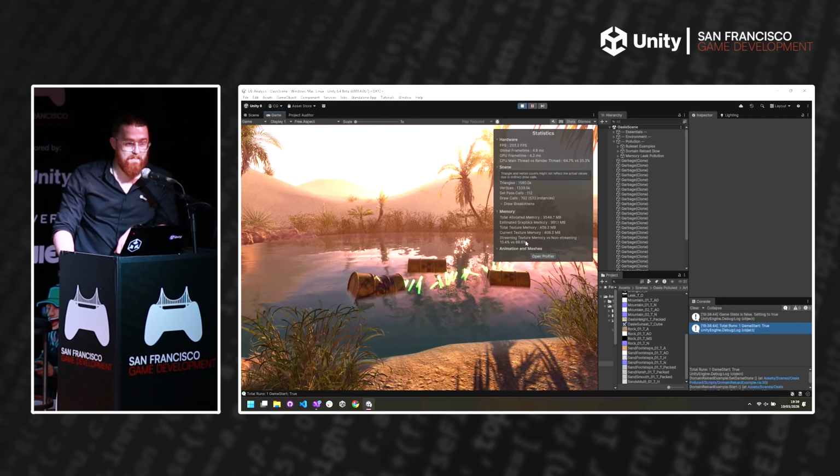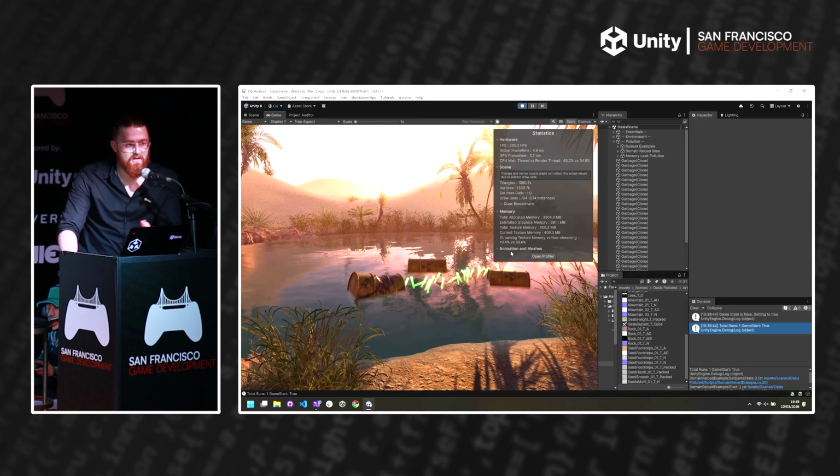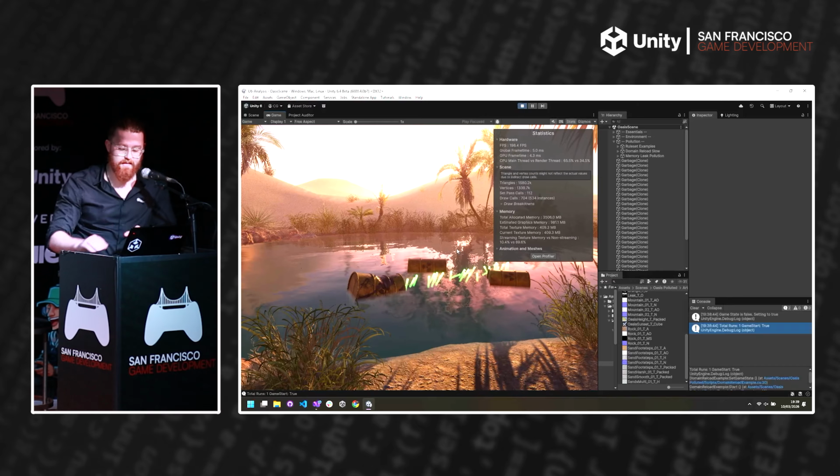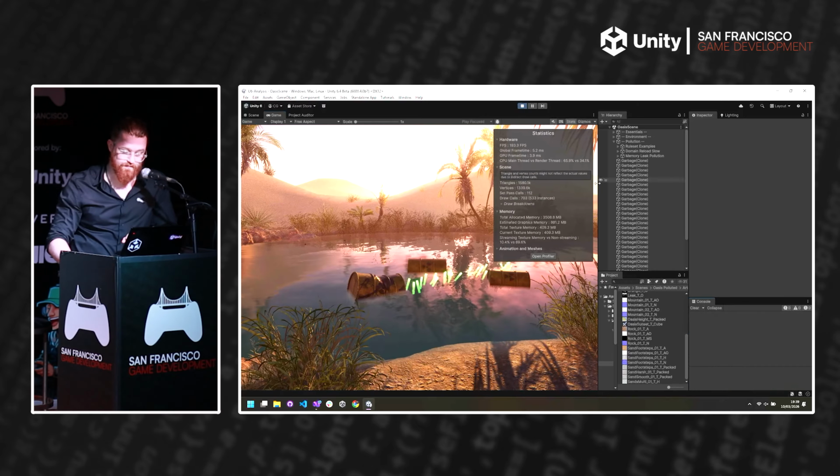Ideally, this is due to mipmaps, and ideally you want to have these streaming in a scene like this if we're using large resolution textures. And we're going to dive into that, and I'll explain a little bit more what that means if you're unsure.